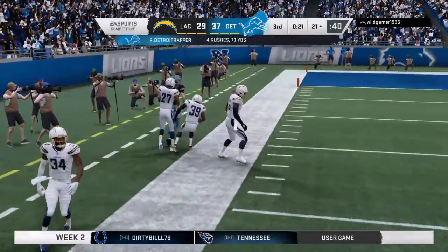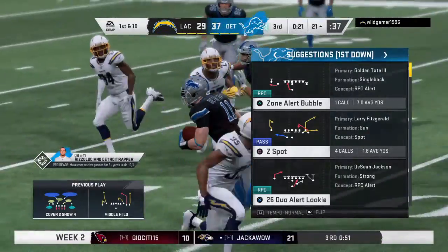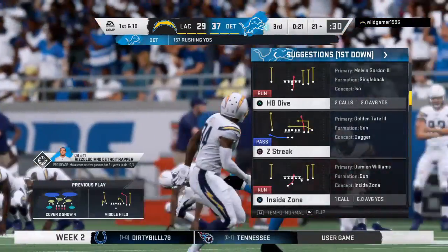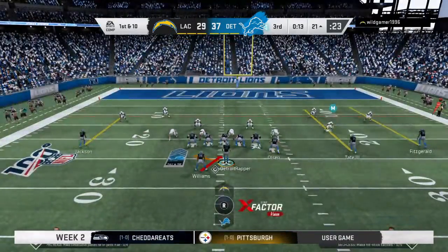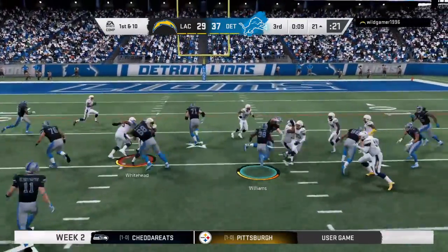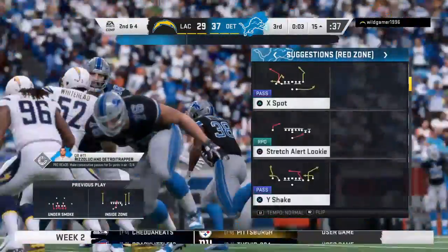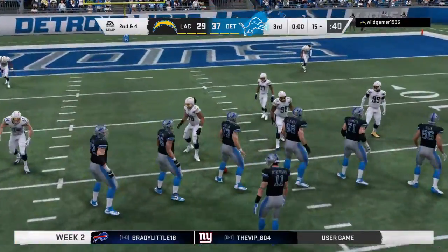And he is finally out of bounds, but he gets all the way down right around the 20. Big yardage there on the scramble. It gets him a first down. The sack on first down took him out of a traditional running play and put him in a passing situation, but didn't stop him from running anyway, did it? No, I was surprised when he took off. I thought, oh, he's got some space. He might pick up 5, 6, 7 yards. He goes all the way and picks up the first. And this will be a gain of 6 when it's all said and done. Down to the 15 from the 21. It's a pickup of 6.